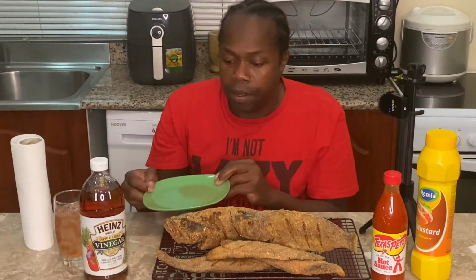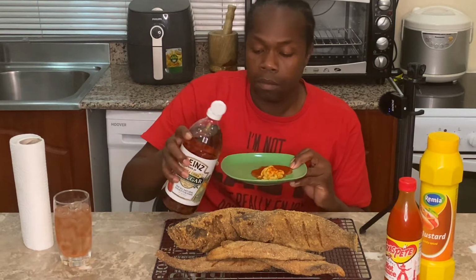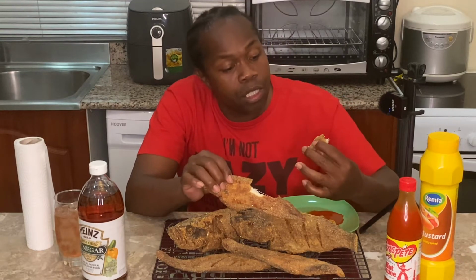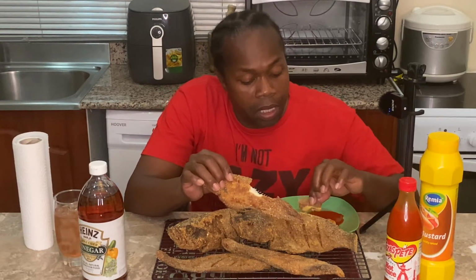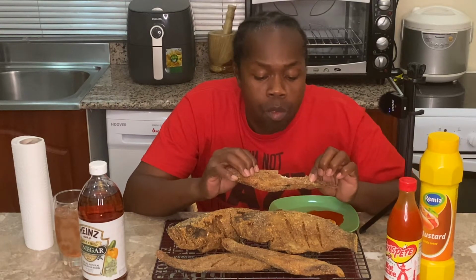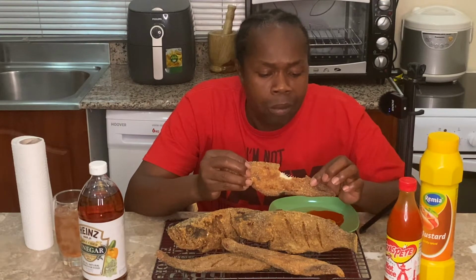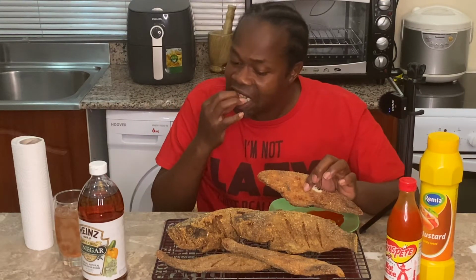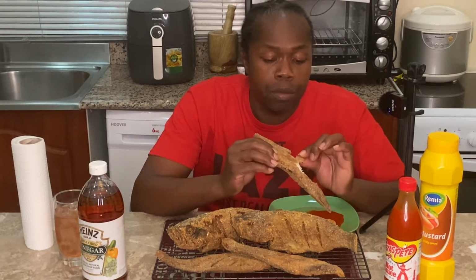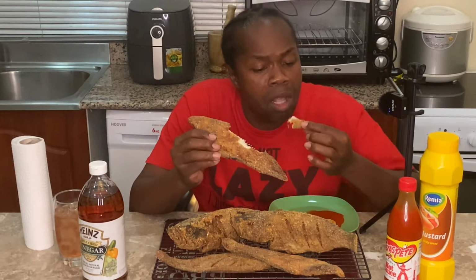Got my little plate over here, my mustard. We can do a lot of stuff with mustard, y'all. Let's get it. I've never eaten this Dovey sole like this before. This is my first time. Let's see. Y'all gotta look out for the bone, because this fish got a lot of little bones in it. It's good.